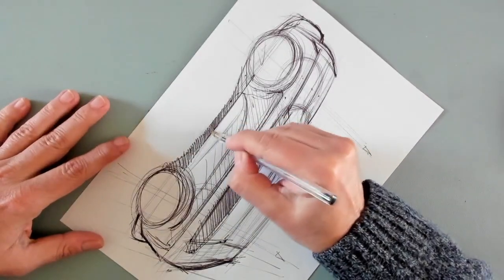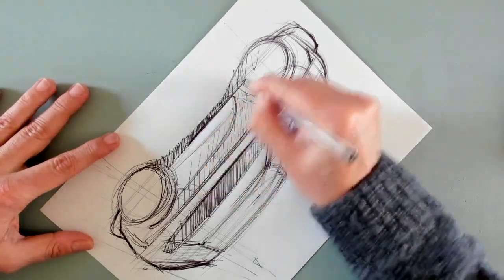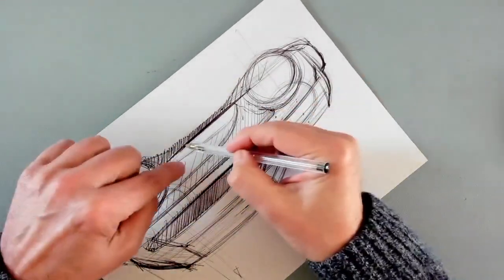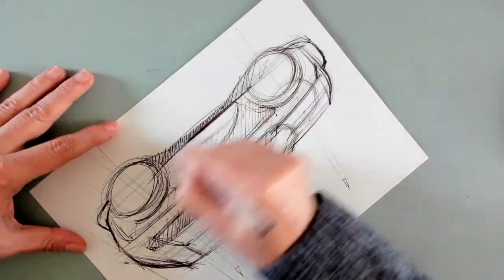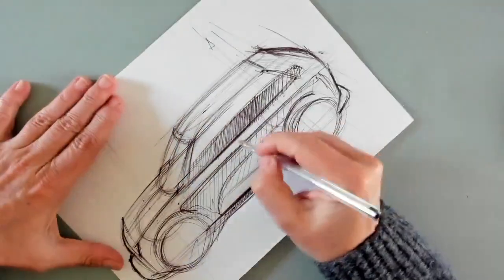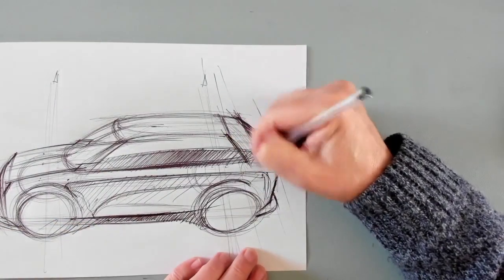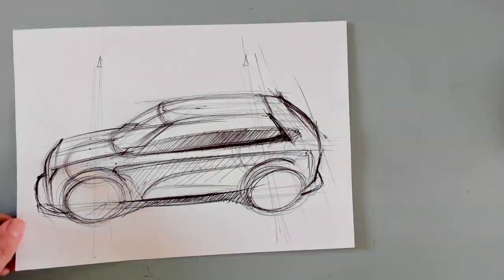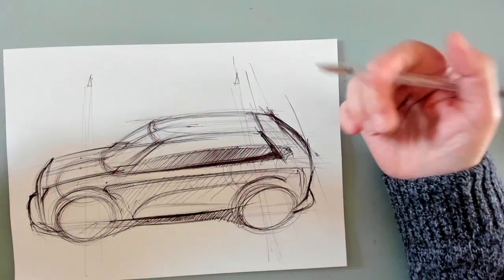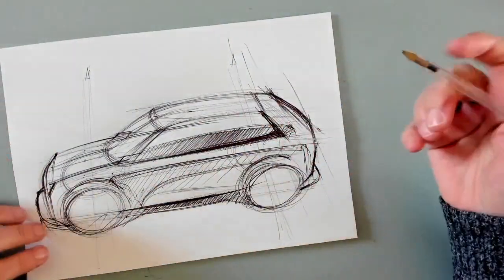Then I take that line and I start working a little bit on the lines. I want to make sure that that line is really nice and dark. But as you can see, I'm not precise. I'm precise on the line, but I'm going off shapes, because it has to be very sketchy. Same thing there. So that line also. Now we know that this is our pillar, so maybe a little bit thicker. So now we get little details that give us a better definition. It looks like you can grab that car. You can imagine already all the things you would like to add.